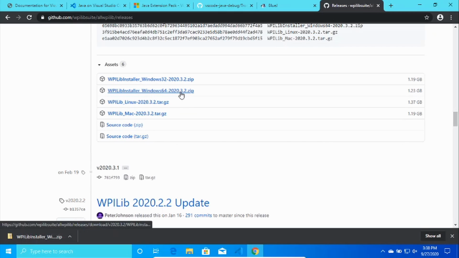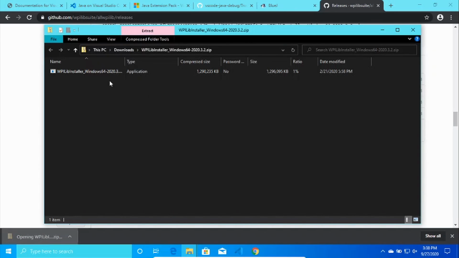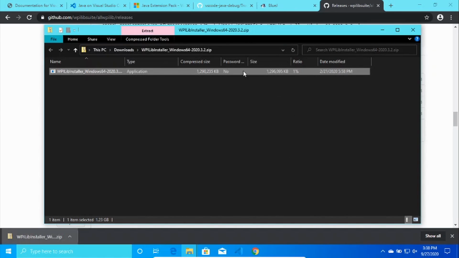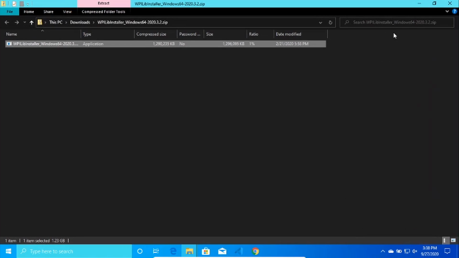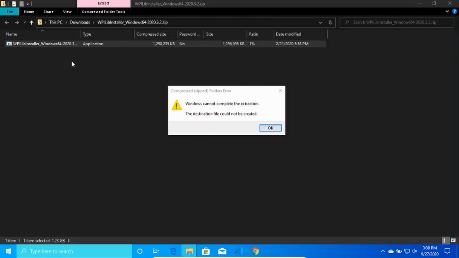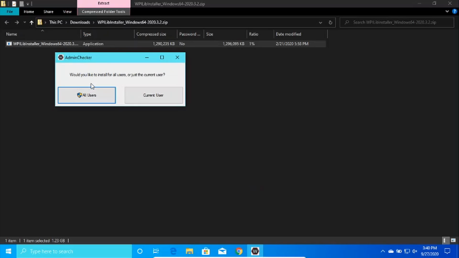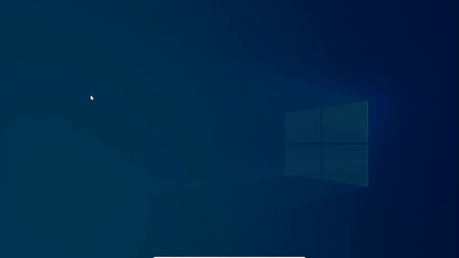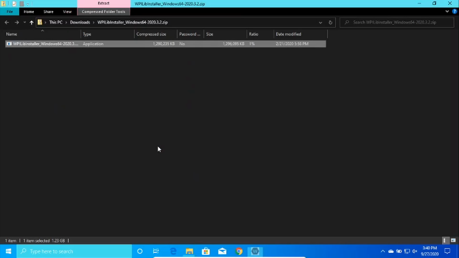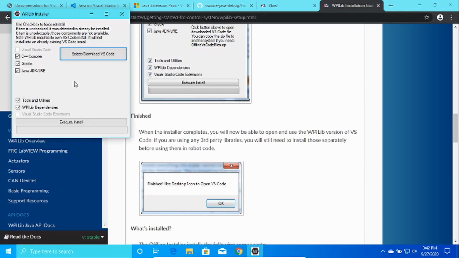Okay, so it's done. This is a zip file, so you're also going to need to extract this. Okay, so click more info, run anyway. All users, yes. So you're at this screen, and keep everything checked.